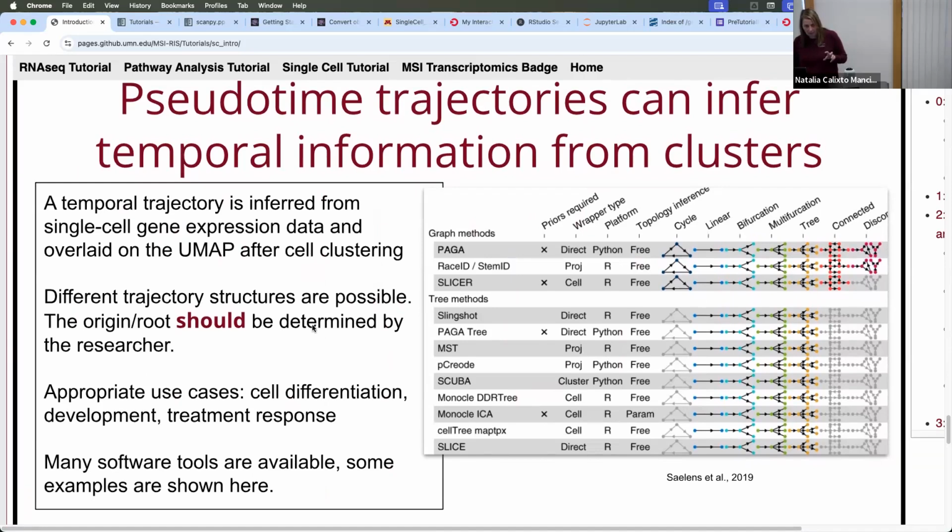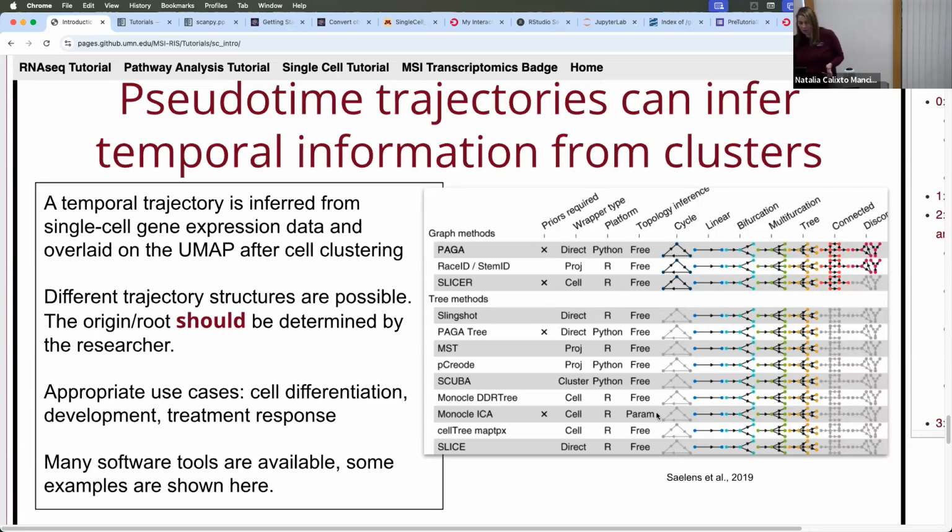There can be different structures that are possible, and most programs ideally expect the researcher to determine the origin or root cluster that you're going to use for the analysis, although in practice, some of them will choose a cluster for you. So be careful about doing that.